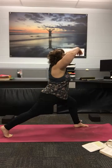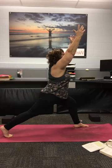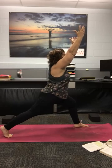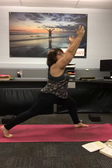And taking your hands up like you're holding onto that imaginary beach ball, just with your pinky fingers turned in. And can you allow your gaze to follow? One long line.